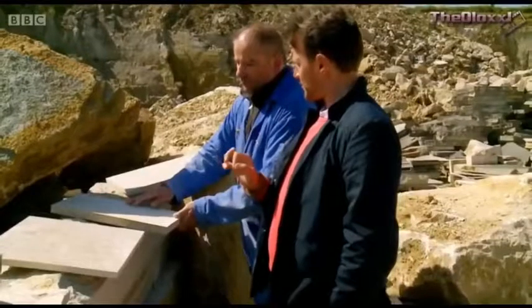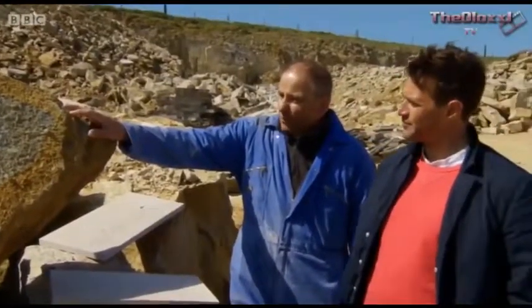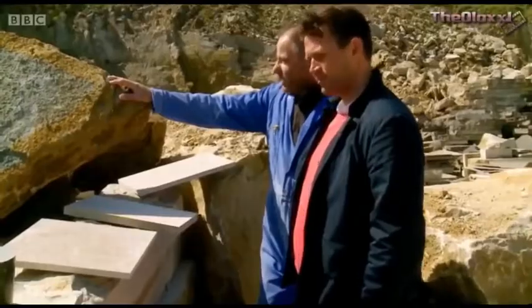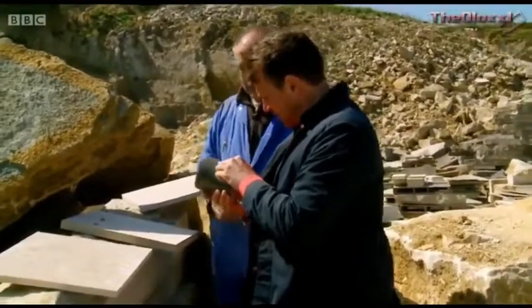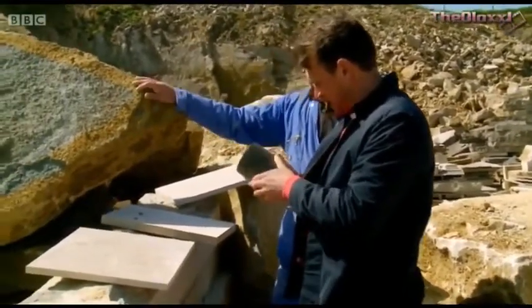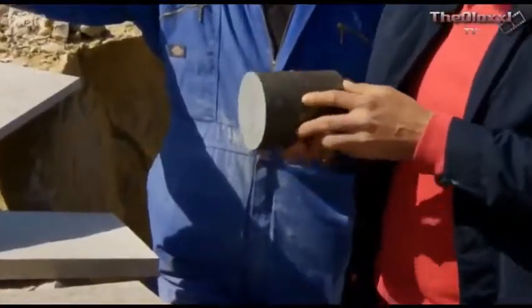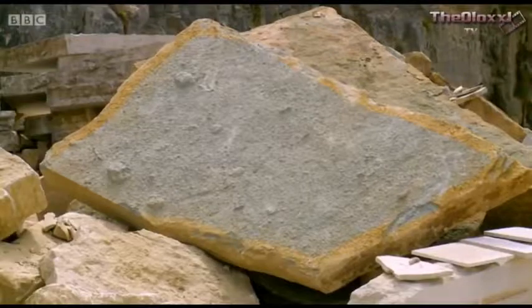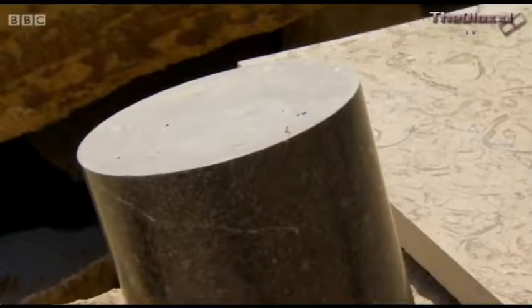Have you got any Purbeck stone? Yes, well, in fact this is one here. This is actually one of the Purbeck marble beds. And this is more or less as it's come out the ground. And this is what it ends up... Oh, God, it's really heavy. This is what it ends up looking like, which is beautifully detailed. Really dense. It's literally millions of fossil pond snails. Is that what it is? Yeah. Purbeck marble is not marble at all. It's a fossil-rich limestone, but it gives a beautifully polished marble-like finish, used in cathedrals since the 13th century.